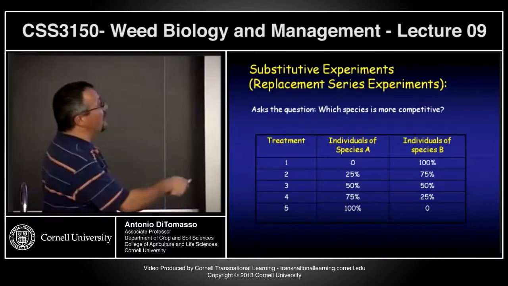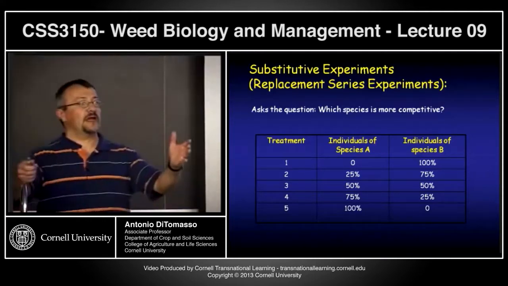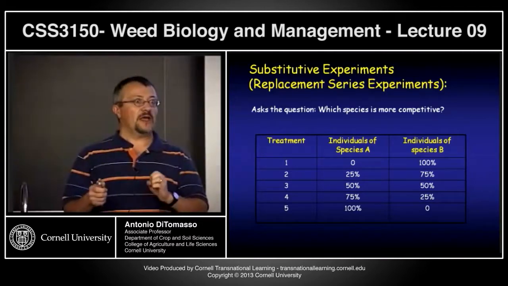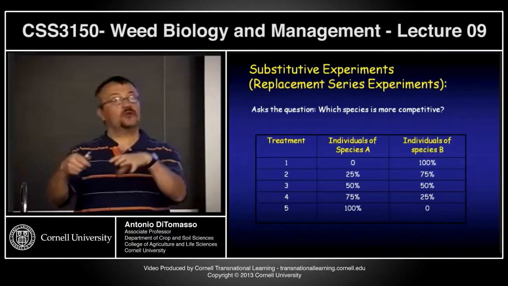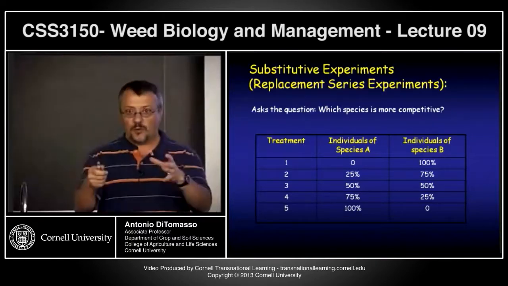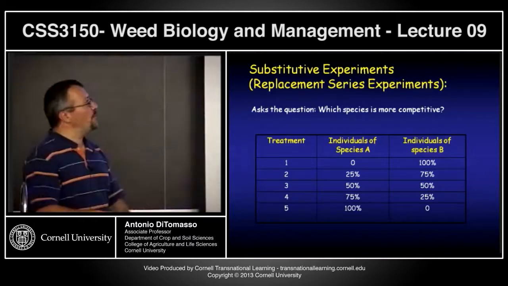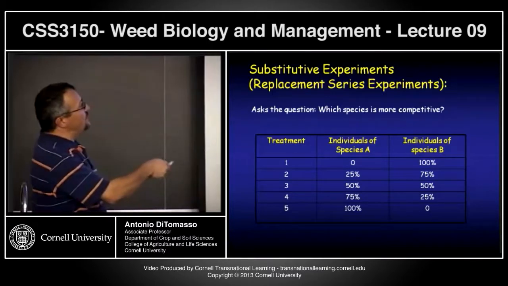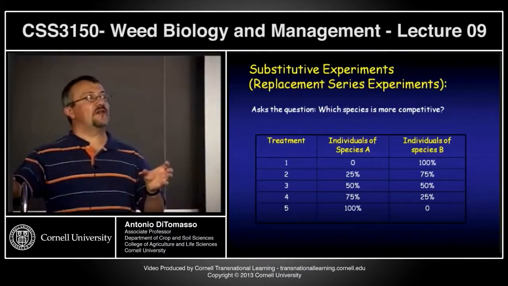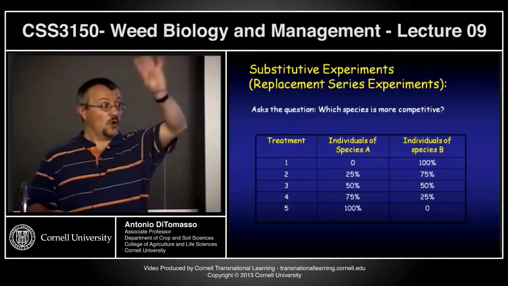And what you do in one of the treatments, okay, let's say we decide we're growing this in pots, just for an example. We have 4 plants, okay? That's the total density we're going to use. We've determined that that's the right size for the right number of plants per pot, okay? And I'll give you reasons why we're doing that. But let's say we have 4 plants per pot. In one of the treatments, I'm going to have no corn and 4, let's say we're using velvet leaf, 4 velvet leaf plants, okay? Maximum density is 4, total density.